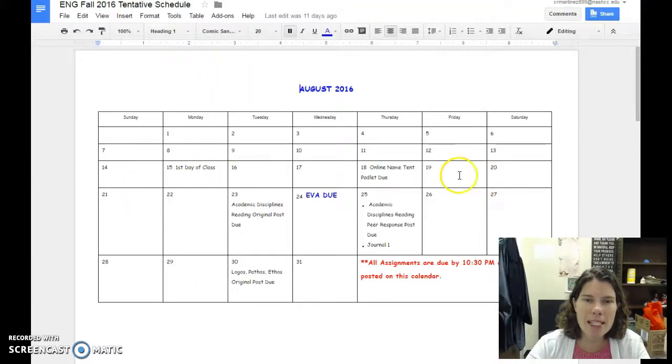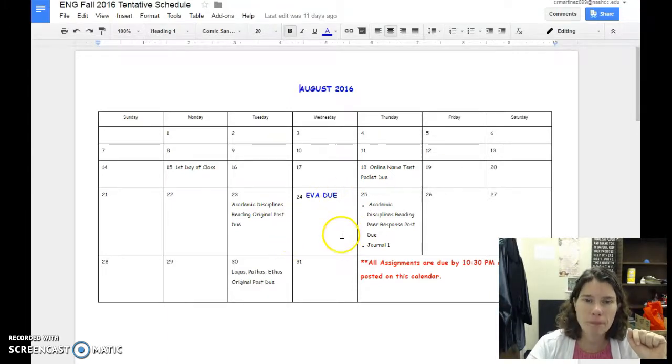So this is the first week of class, and you will notice that everyone must complete the EVA. EVA stands for Enrollment Verification Activity. This is our way of making sure that you show up for class. It's like an attendance tracker for the first couple of days. But you will notice in my class, you have 2 assignments that are due before this EVA is due. I strongly recommend you go ahead and complete the EVA today. Hopefully you're watching this on August 15th, and then you can go ahead and get these assignments done so you're not penalized. Class begins August 15th, not August 24th.